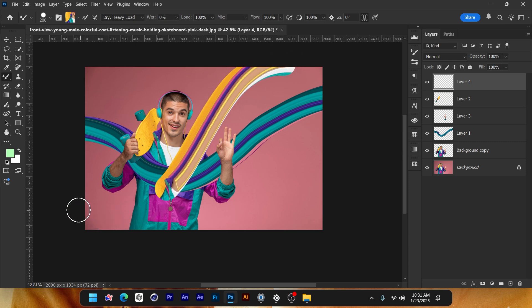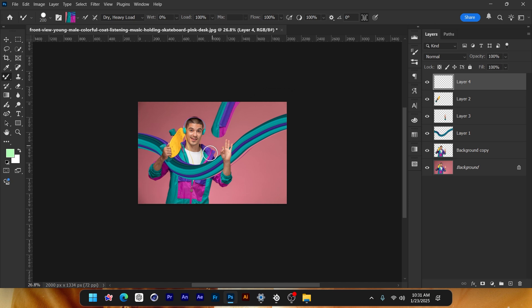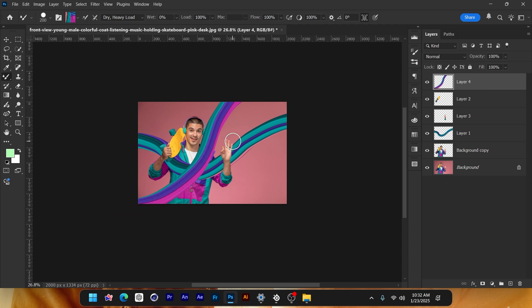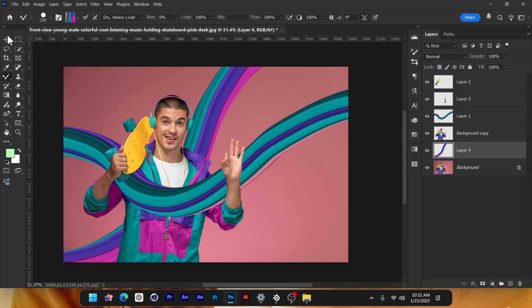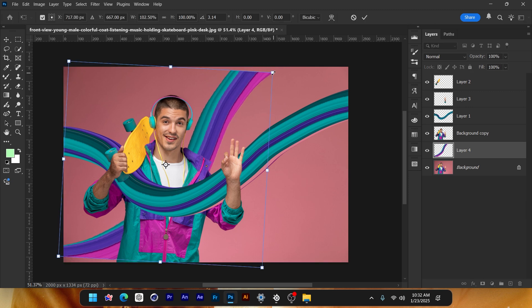On a new layer I could try to put the yellow part — or maybe the original color is good. Take a copy from here, start from the top and go all the way down. I'll send it all the way to the back and move it a little bit to the side because it's touching the headphones. Here we have another problem, so just rotate it or make it overall bigger to solve that issue.